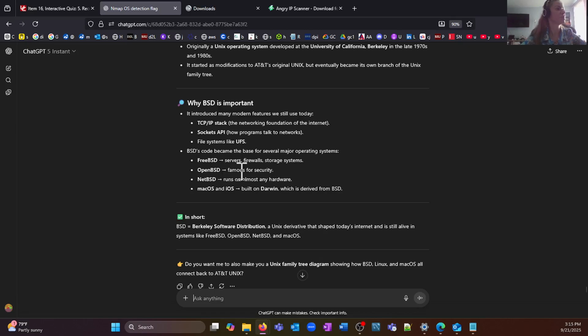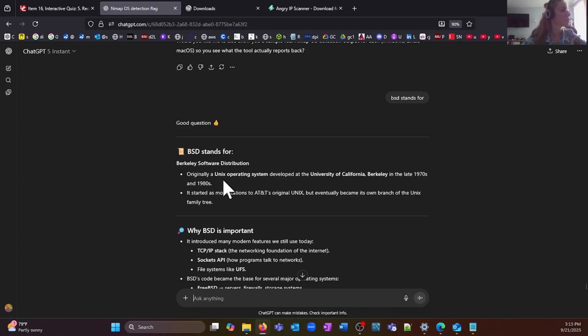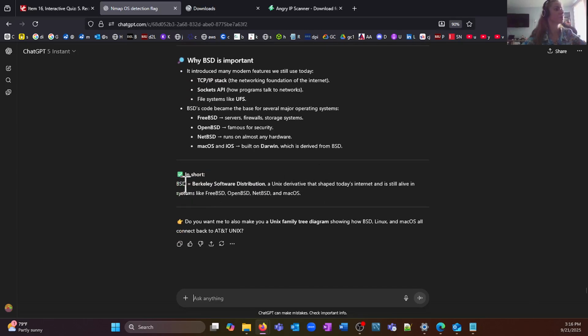FreeBSD; OpenBSD, famous for security; servers, firewalls, storage systems; NetBSD runs on almost any hardware. macOS and iOS are built on Darwin, which is derived from Berkeley Software Distribution. A Unix derivative.